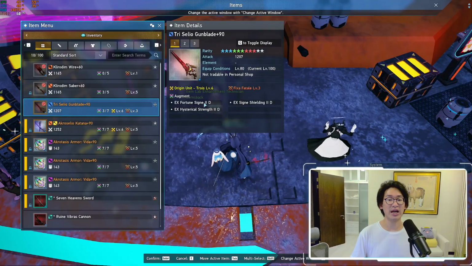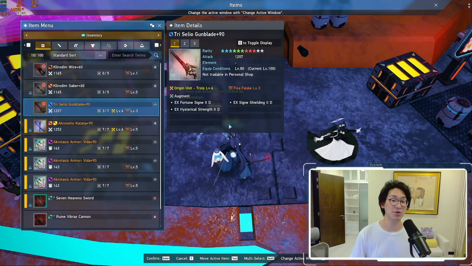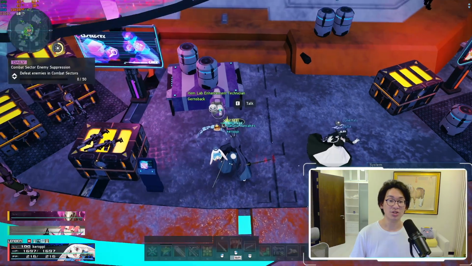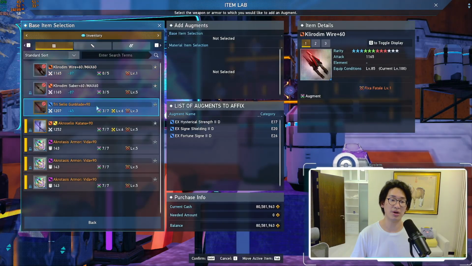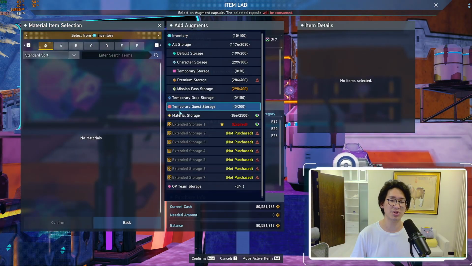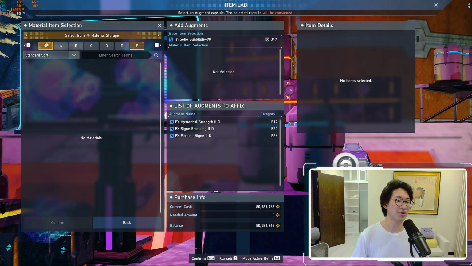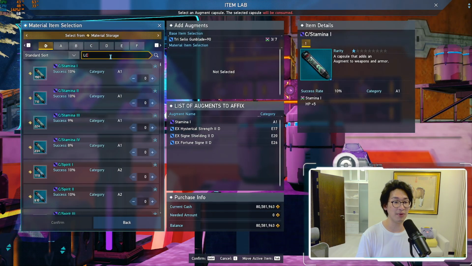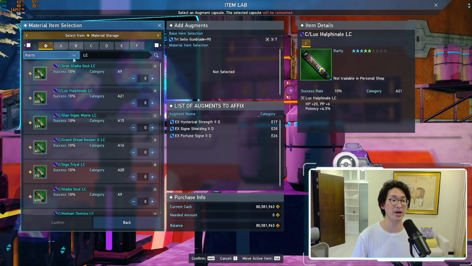So now that we've got our EX augments on this, we've got our weapon potential, we've got this fully enhanced to 90, now we can just fill up the rest of the augments over here. So what I recommend is going to be LC augments as usual, because you know, LC augments is just very accessible to everyone. You may notice that you've got a whole bunch of little letters over here if you want to sort things out that way. However, I personally just like to type LC over here and sort by rarity, and you can see there's 1, 2, 3, 4, 5.